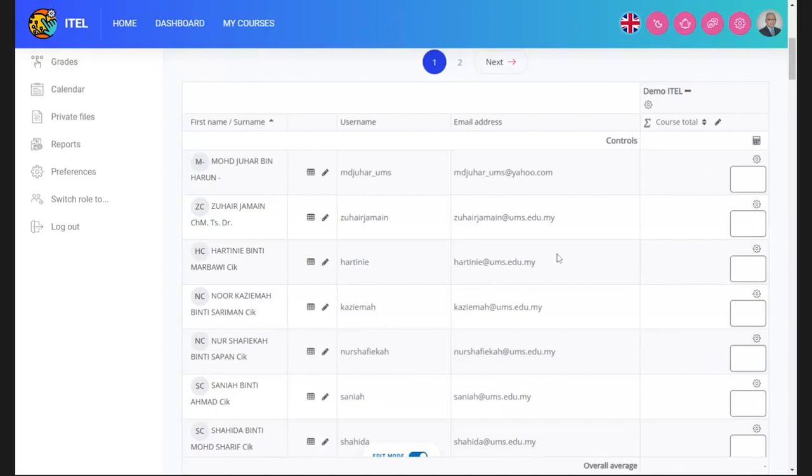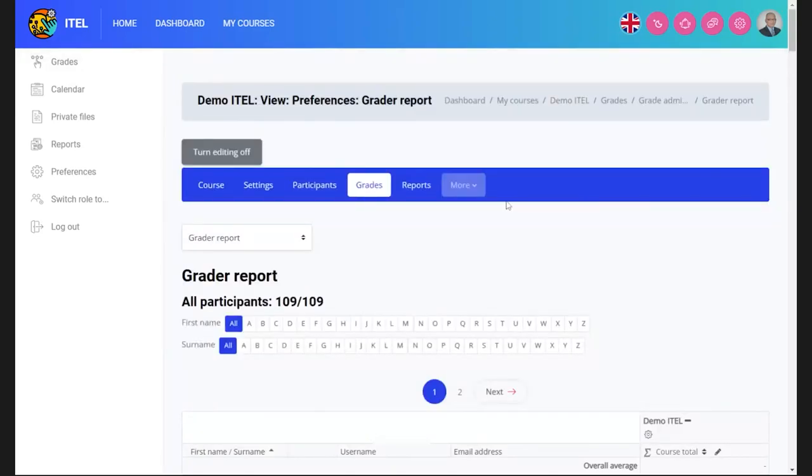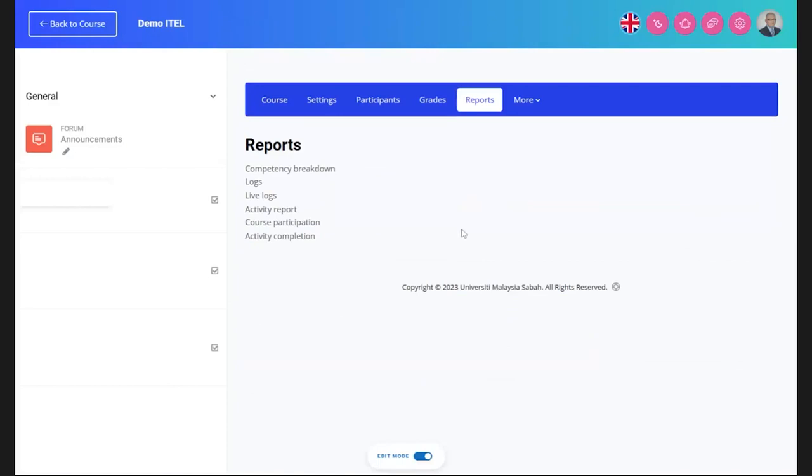Okay? So if let's say you have 10 quizzes, it will also appear here. Quiz 1, quiz 2, quiz 3 until quiz 10, and at the end you will also get the total marks here for the grading that you may be giving. So this is what is meant by grade in the ribbon here. Okay, report is just the report if you need. Sometimes maybe we need the report, maybe not. So it's not that critical.